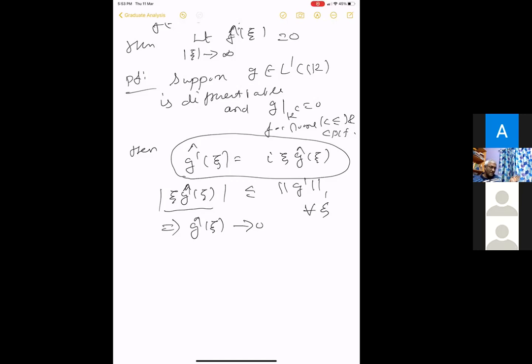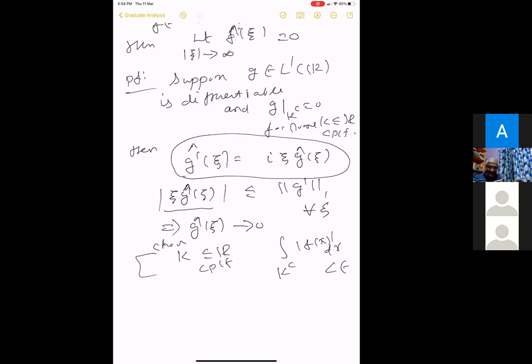So you take a big interval. You take a compact set K contained in R, such that the integral over the complement of K of the absolute value of f of x dx is less than epsilon, which you can do because it is L1. There was a question asked in the exam which says more or less the same thing. You can find a set so that you can make this integral smaller than epsilon. This is the continuity of the integral.